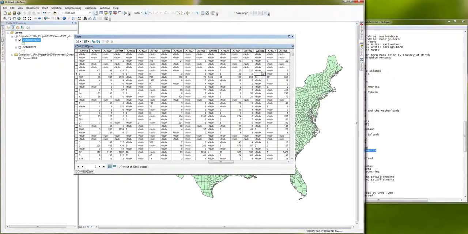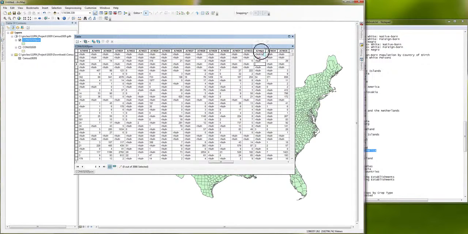And my guess is that the nulls represent counties where that question wasn't answered at all. So remember, there's a big difference between a zero value, which means the question was asked and answered and the answer was zero, versus a null value, which indicates that the question wasn't answered.